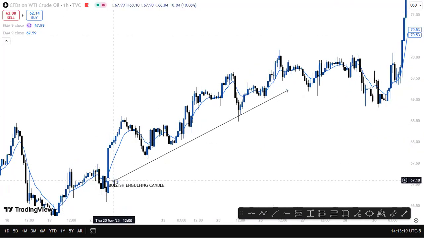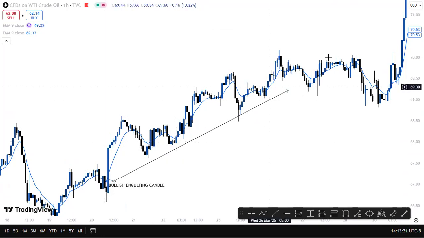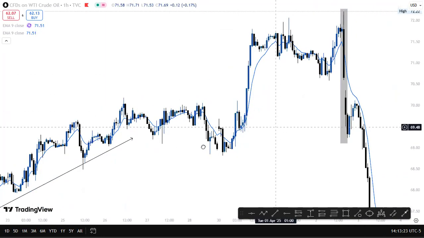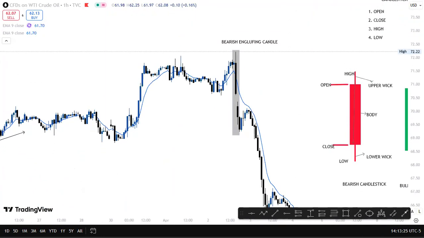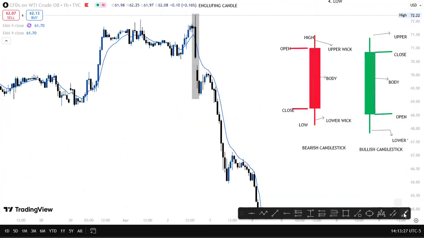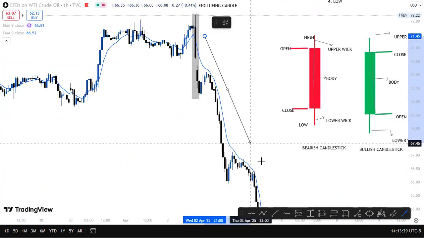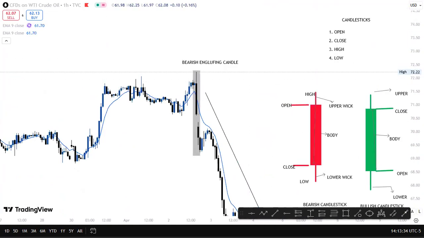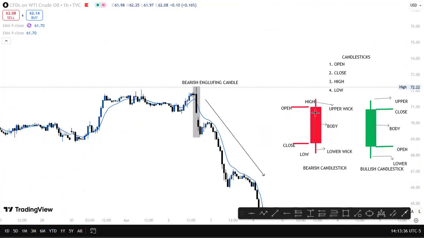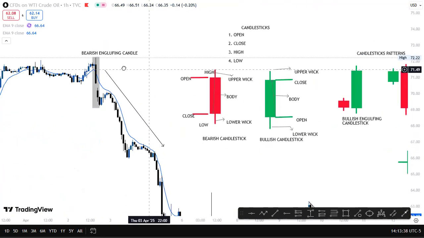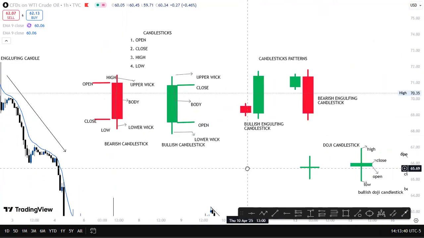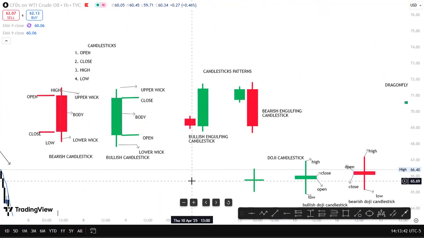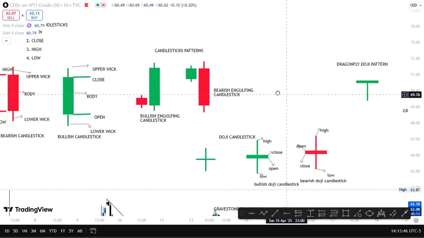So it happened here for a bullish engulfing, and then look at what the market started doing. It started pulling up. And when it happened here as a bearish engulfing candlestick, if you notice, it started pulling down after it happened, right? But you don't just trade this based on what you see. You have to have other confluences, like indicators or tools, to guide whether to enter the trade or not.